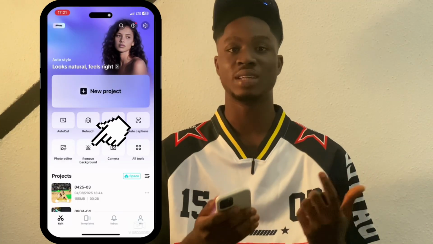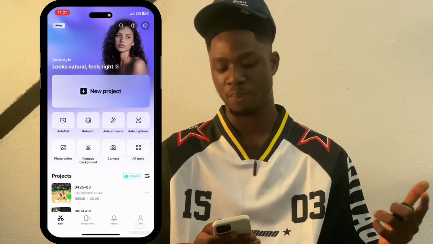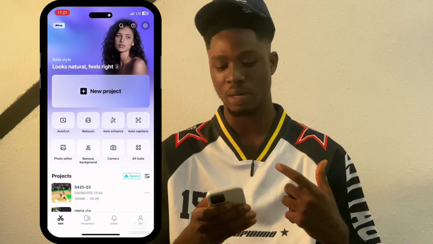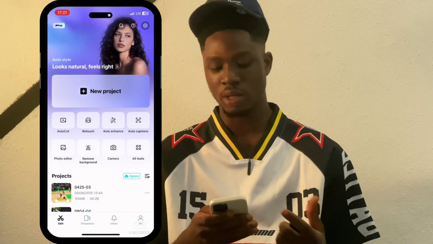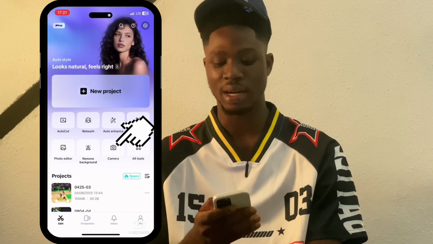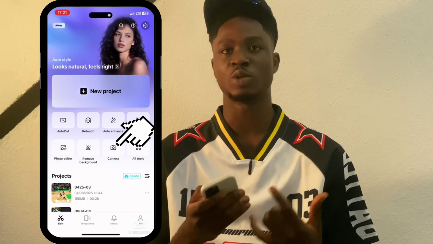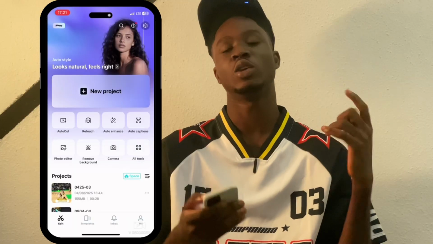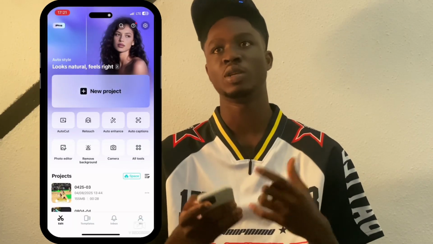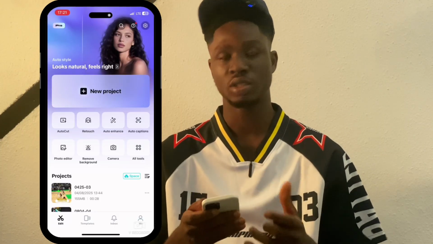I don't think we really need to go into that because I think we already talked about that in the photo edits, but this one is a little bit different because it applies to both videos and pictures, which we have talked about before. So the next one after that is the camera. But why this is different is this camera, it's not just a normal camera feature. Yes, I thought it was a normal camera feature and I used to skip it a lot of times. But when I was going deeply into CapCut and into this home page's features, I found out that this is not just a normal camera.